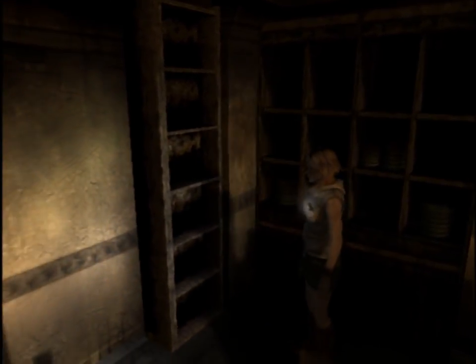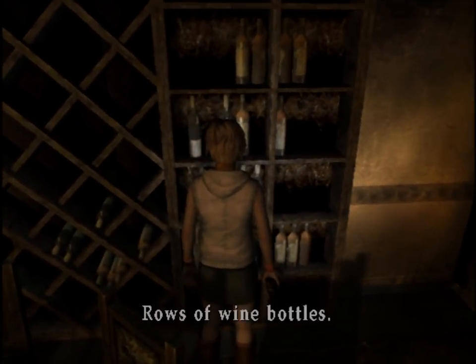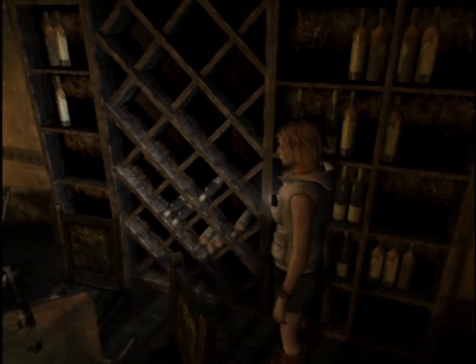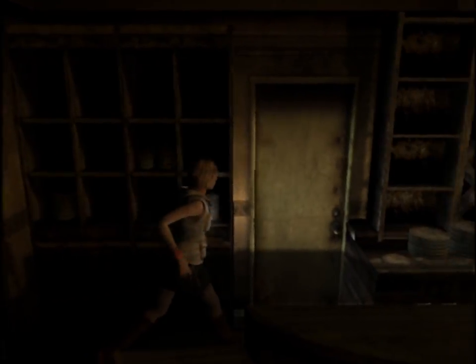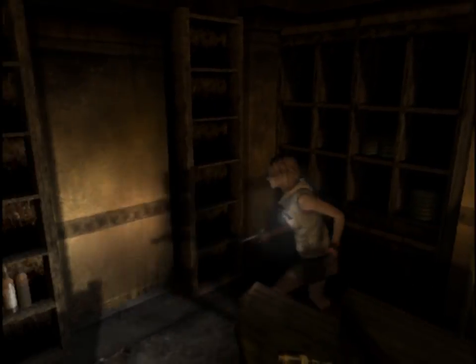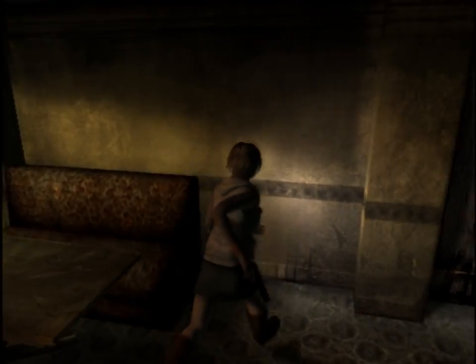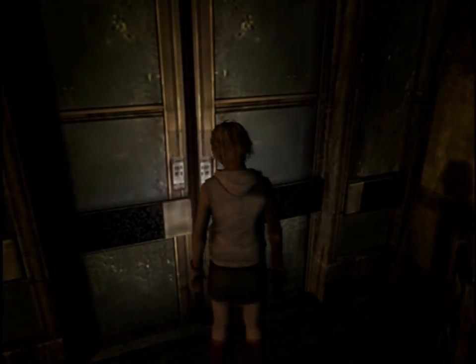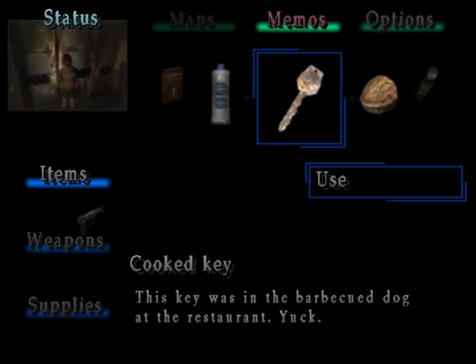Drink and a medkit. Rows of wine bottles. I don't really feel like eating and drinking stuff from an alternate reality, okay? Yeah, that's fair. Let's see if there's a description on that key. Key was in the barbecued dog at the restaurant, yuck. That's it.